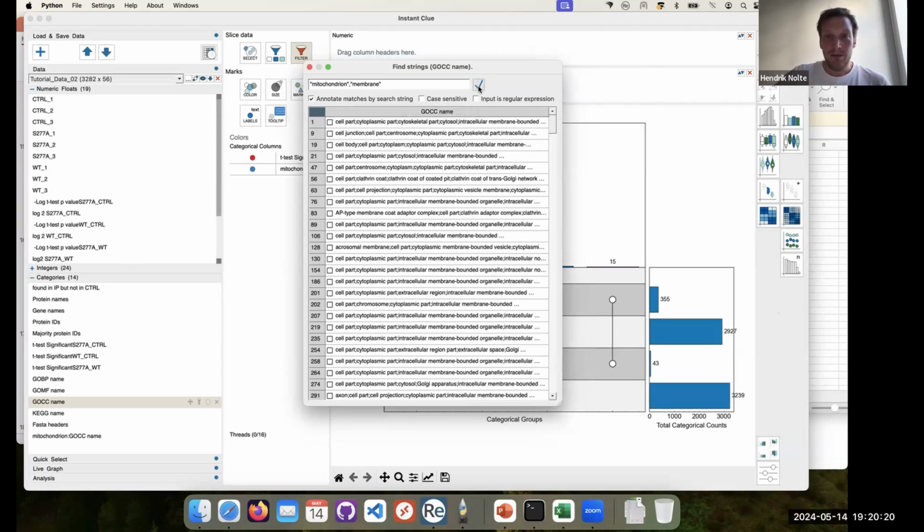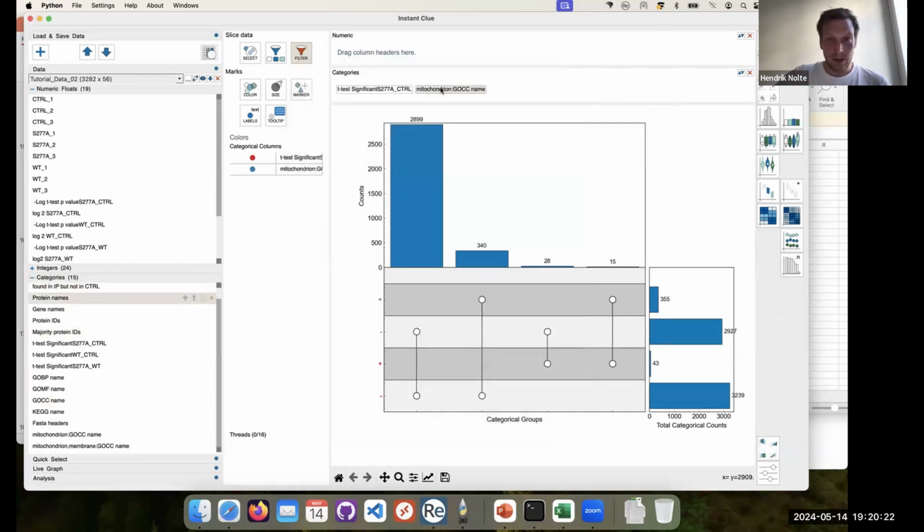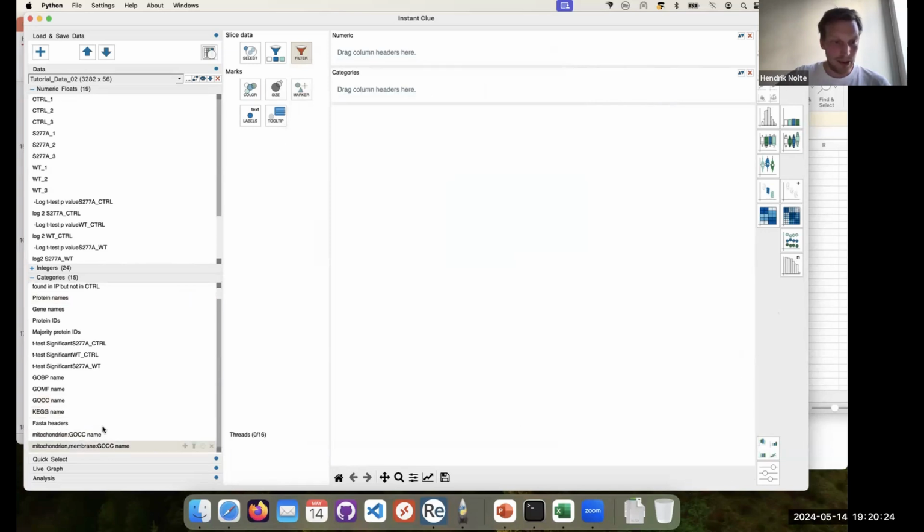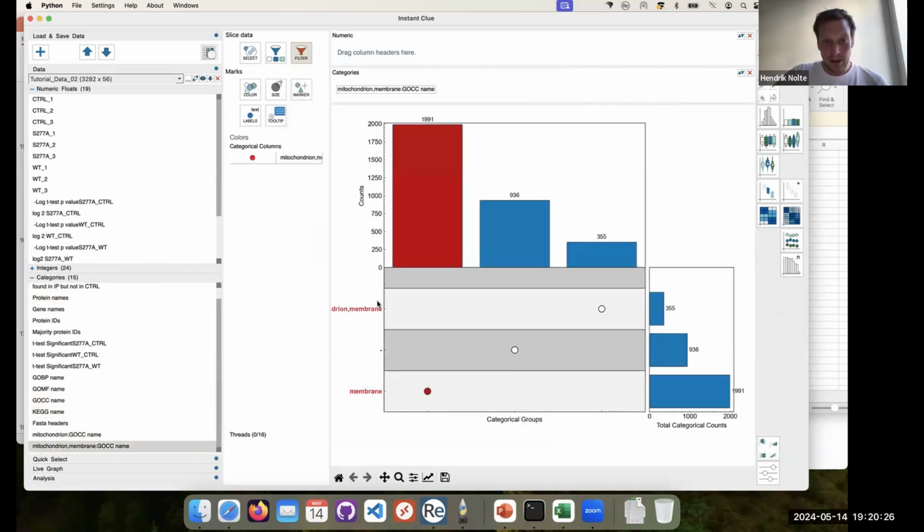If we do that, let's quickly do it. I think it's easier if you see the result. You can see we have the combination mitochondrion membrane and membrane. And there is no mitochondrial protein that doesn't have the annotation membrane, so therefore we don't see it. But you see the point that just by using basically the strings, you can have actually multiple search results in one go.